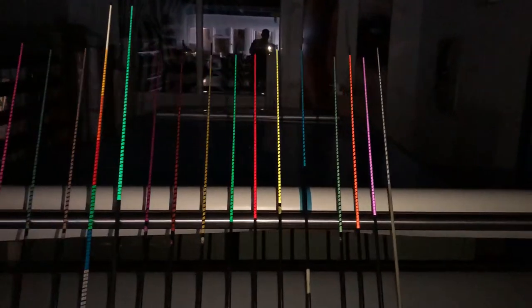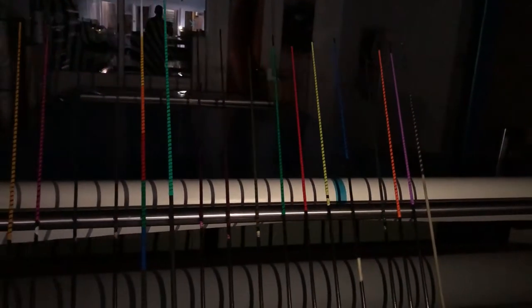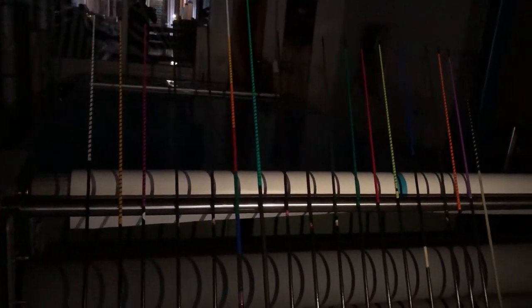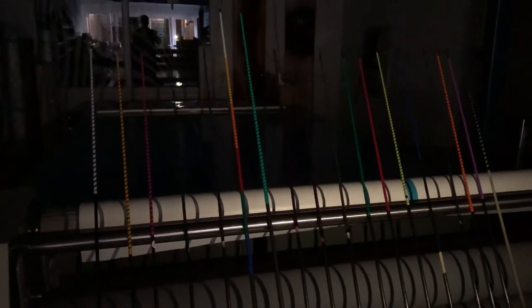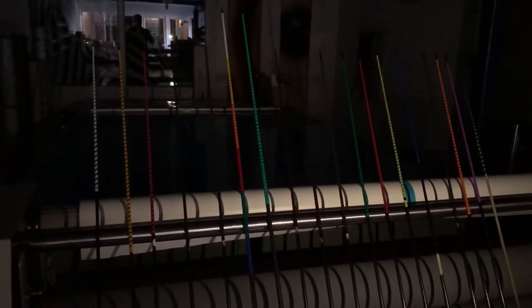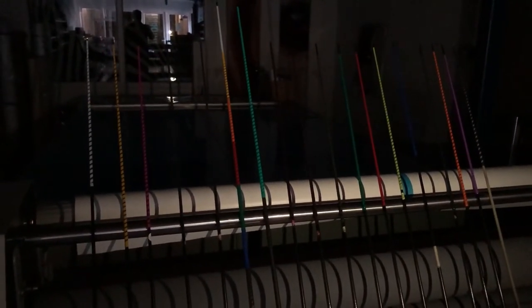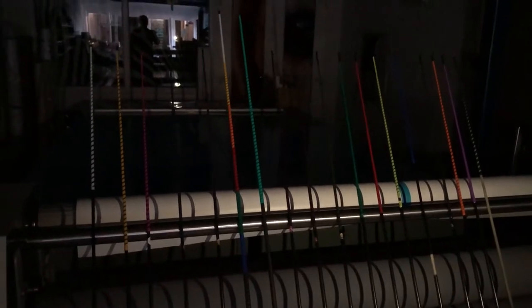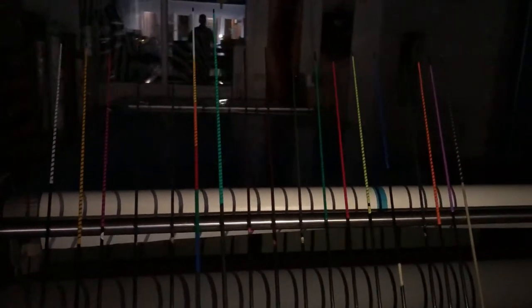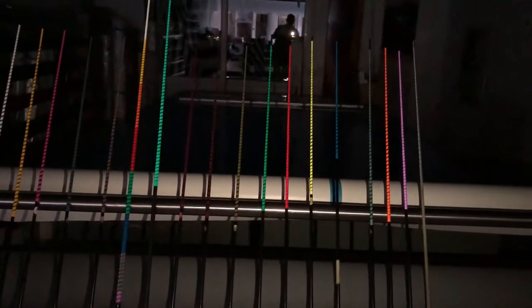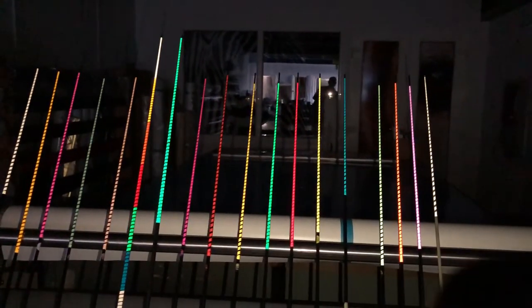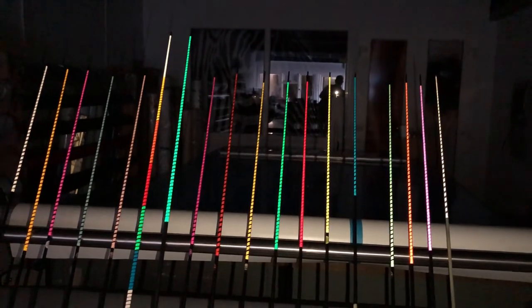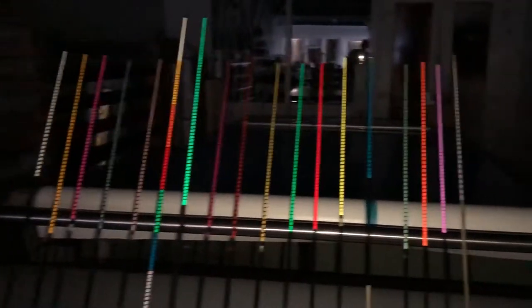But the further away the source of the light is from the recipient of the light, which is now my phone here, the less likely you are to see any reflected light back from what you're looking at. So as we come in towards the source of the light, you imagine now I've got this headlight on my head or next to my head, you can see that the tip tape will glow up, all various different amounts.